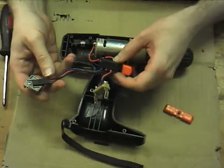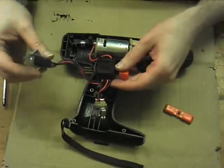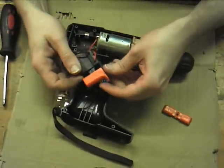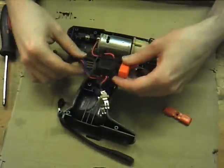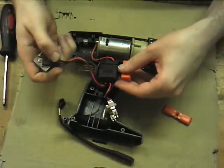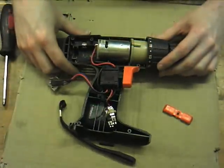That's where the high current ends of it, because obviously the little tiny circuit in there couldn't handle it, so it's just knocking it up here. And then the power goes in here to a simple reversing switch. So it's not really that complicated. That's a nice little circuit in there, but it wouldn't be able to handle anything without that MOSFET. And of course that runs straight up into the motor there.